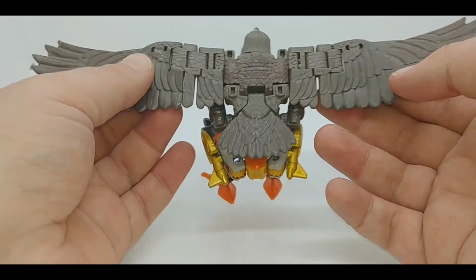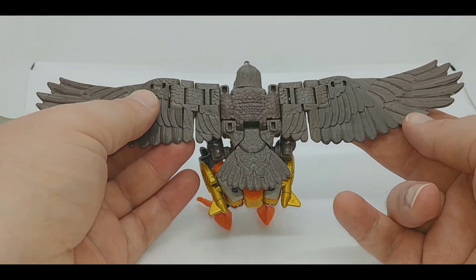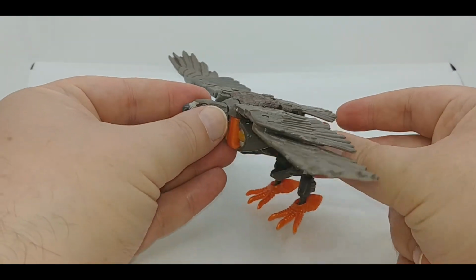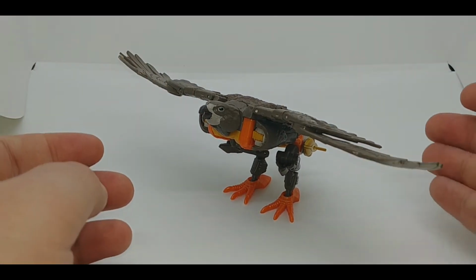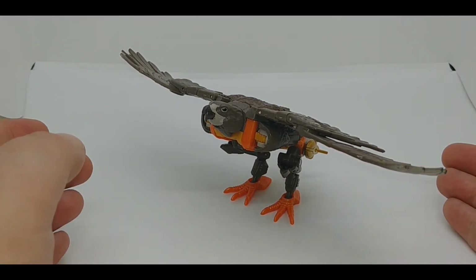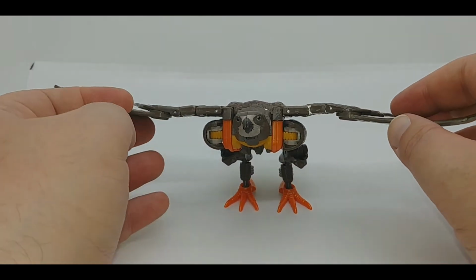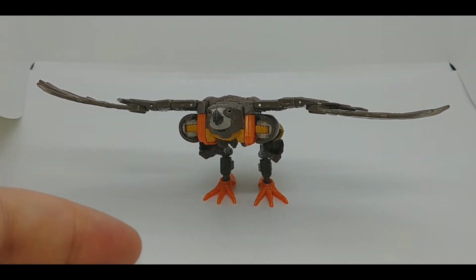We've also just seen that this figure is going to be retooled and repainted with a new head into Beast Wars 2 Skywarp, which was released in this country as Silverbolt and was part of the Magna Boss Combiner. Unfortunately, that figure will not combine in any way, shape, or form. But yeah, it's a nice figure. Very interesting transformation, too. So, since we're talking about the transformation, let's get into it right now.